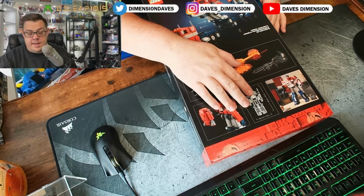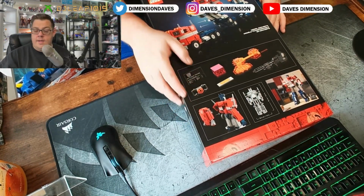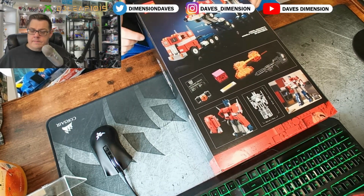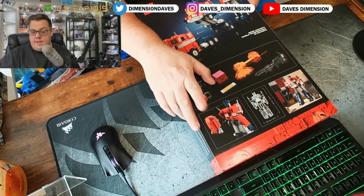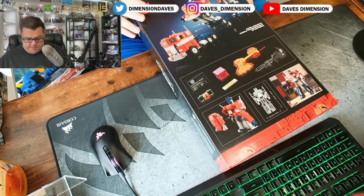Now, he does stand at 13.5 inches tall once completed, and they even gave him the jetpack. He did not have the jetpack the entire time. That was that one episode when, I want to say, Sideswipe or one of the other Autobots had a jetpack, and they lent it to Prime, and then he rocked it. So yeah, I cannot wait to grab this and rip this open.